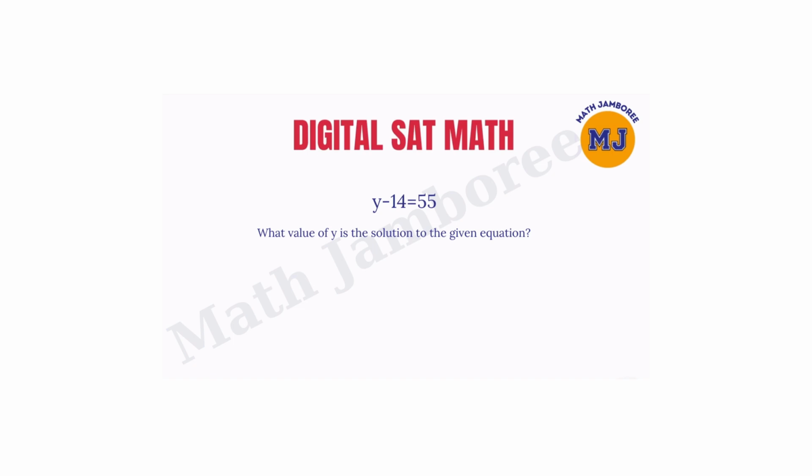Before solving this question, I would like to give you prior knowledge of basic solving one-step equations. To solve an equation, we will use inverse operations. If there is addition, you will use subtraction. If there is subtraction going on, you're going to use addition. The inverse operation of multiplication is division, and the inverse operation of division is multiplication. This is your prior knowledge.